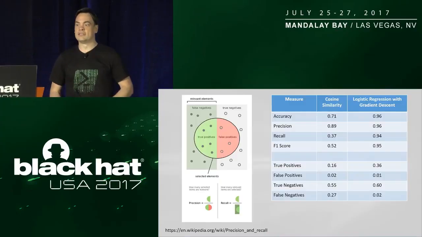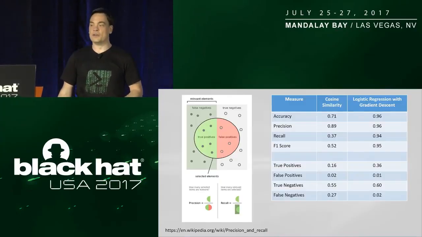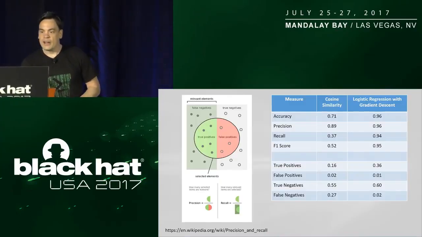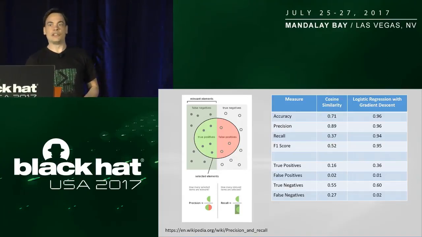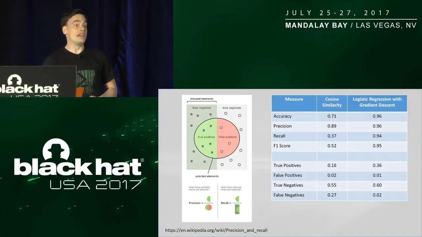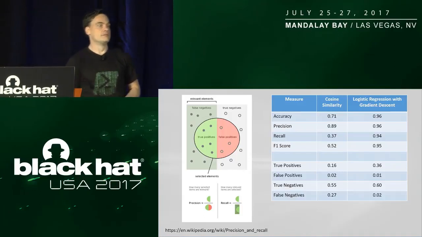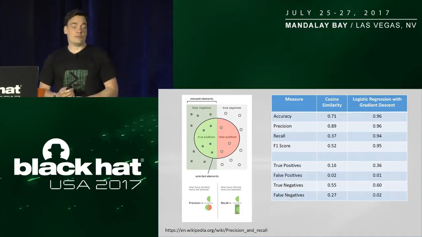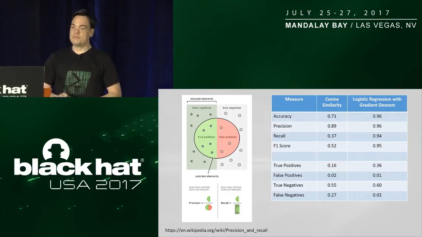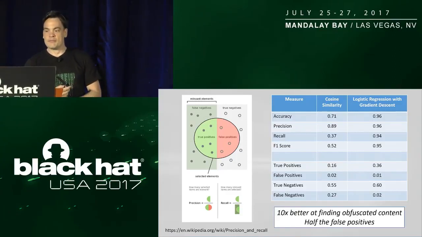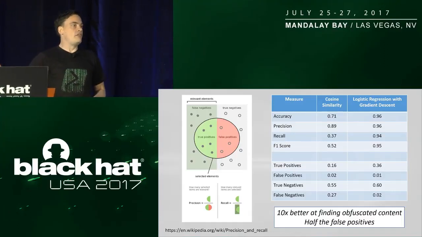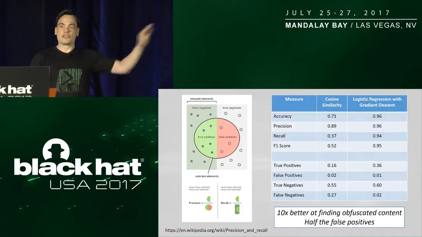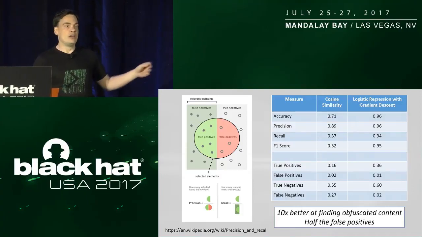So does it work? I think so. Take a look at this. We got 94% of obfuscated in-the-wild PowerShell scripts with only 1% false positives. That's something you want on your team, absolutely. So this thing became 10 times better at finding the bad than character frequency analysis alone, with half the false positives.